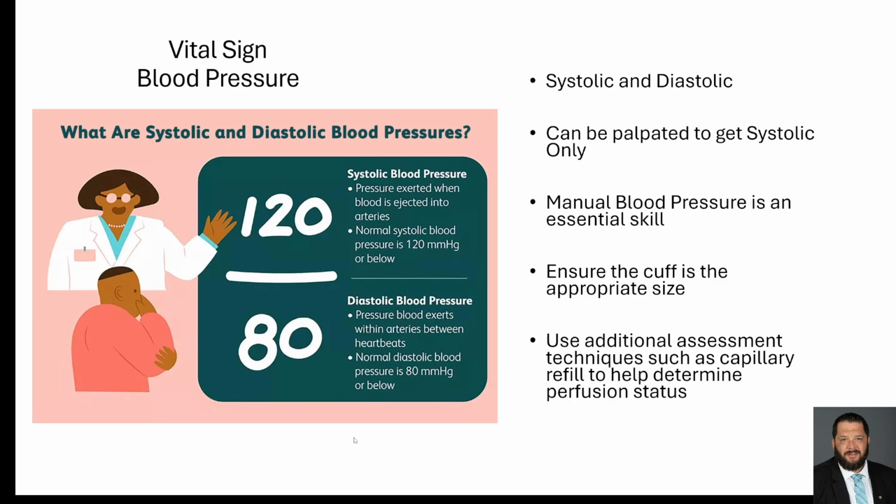As far as assessment of your blood pressure is concerned, we talked about the tool that you were going to use. But when you assess the blood pressure, the method that you will use is you will place the cuff on the patient. You will place your stethoscope over the artery that you're auscultating with the bell side, not the diaphragm, and you will inflate the blood pressure cuff until somewhere around, typically above 80 millimeters of mercury, and you're going to listen for a pulse sound or a Korotkoff sound, and that's the sound of the blood pushing against the artery that you hear in your stethoscope.